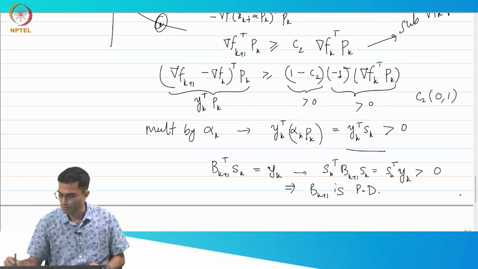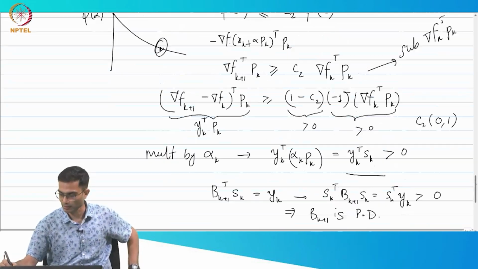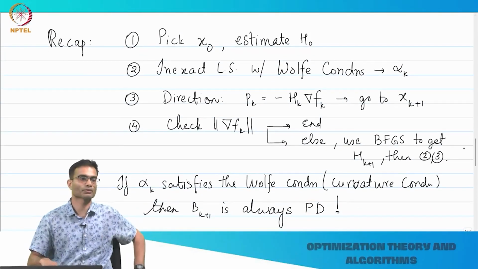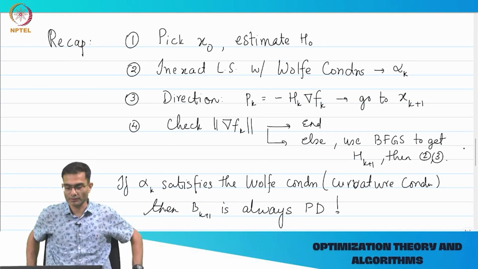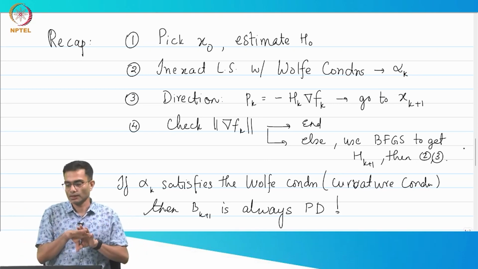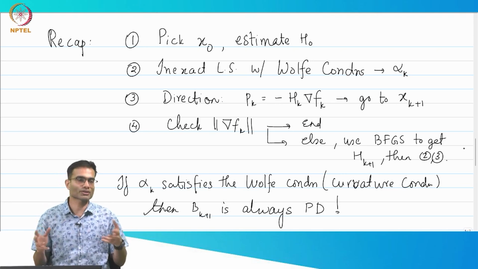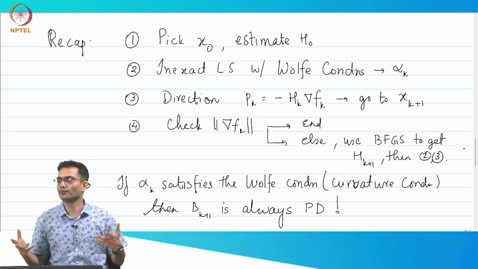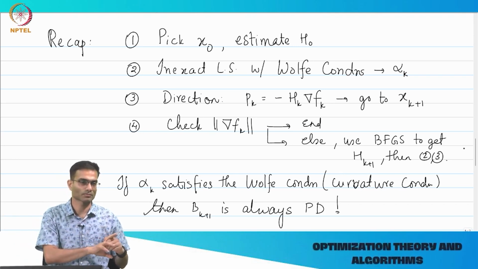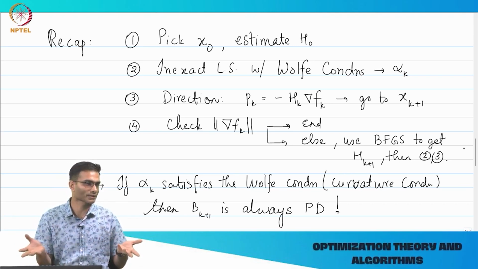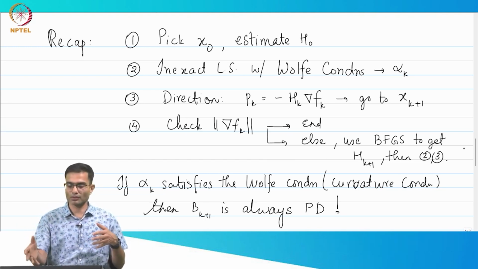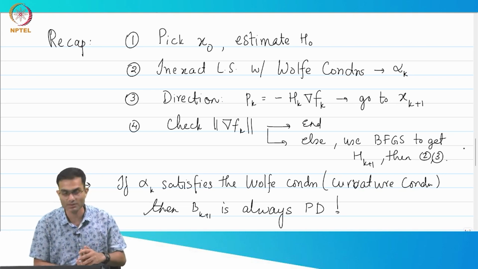This essentially completes whatever description we needed to learn about the quasi-Newton method. The recap is over here. We have all the pieces in place. What is the design choice, the place where you have room for innovation? You could replace BFGS by something else. The secant equation is going to be there, that doesn't change. The remaining n squared by 2 minus n relations are going to come from something else. BFGS is one example of it.